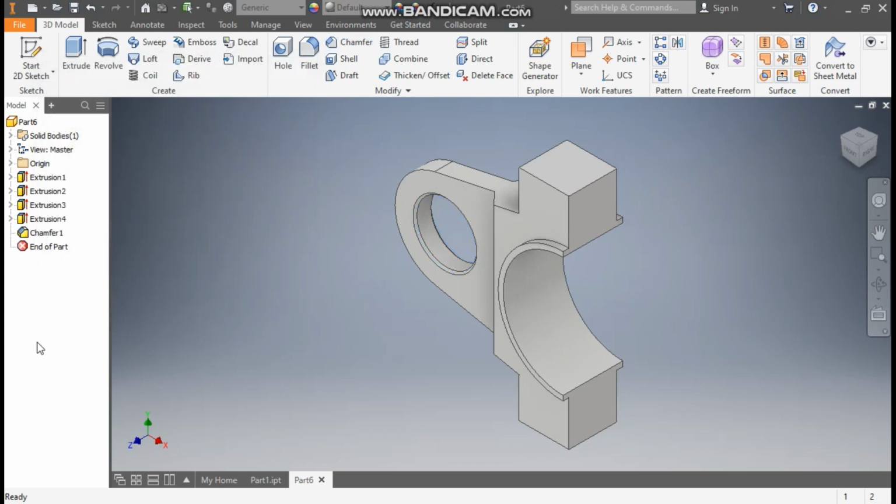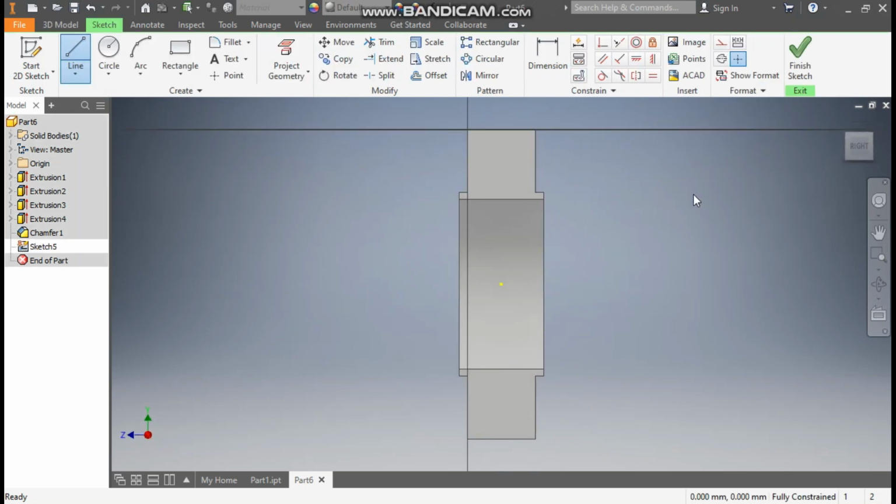Okay. Now select this face, go to create sketch, take the circle command, make one circle here of dia 11, similarly here of dia 11. Go to vertical constraint, select this point, select this point, select this point and select this point.